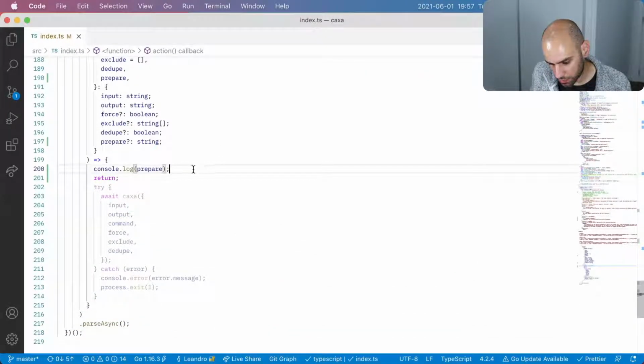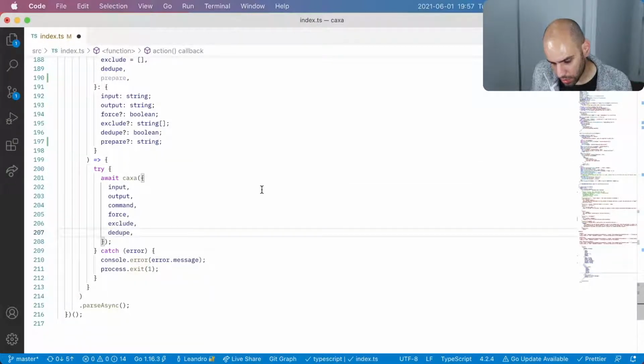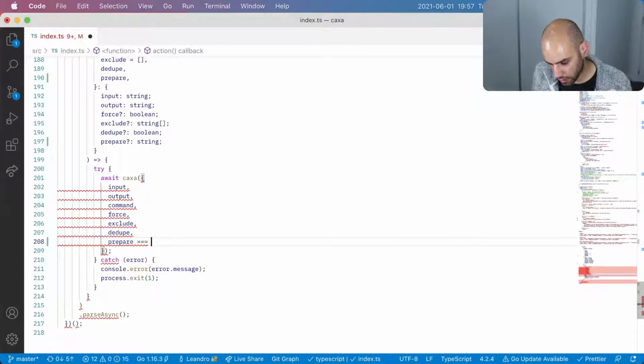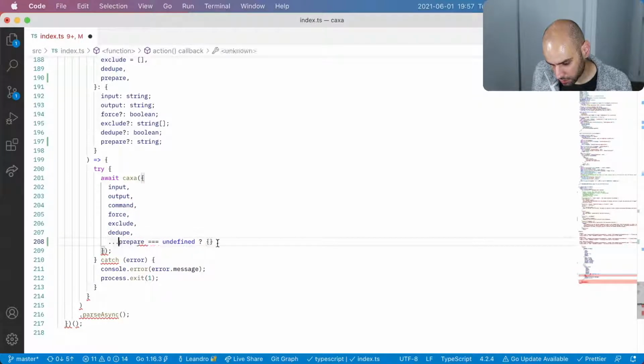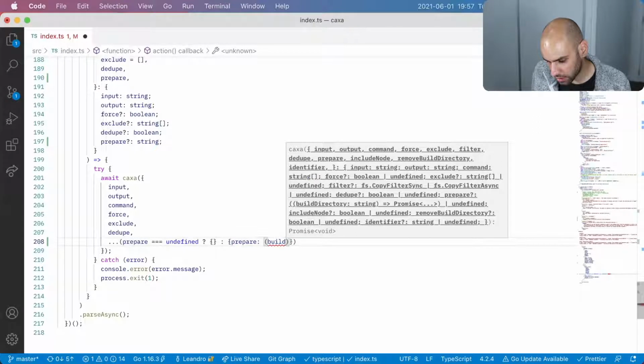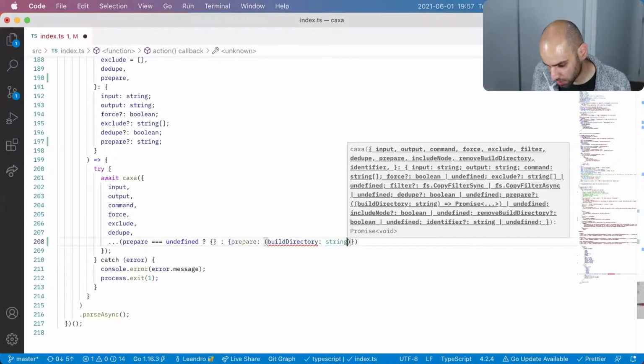And then here I will say if prepare is equal to undefined, then nothing. Otherwise, prepare is a function that takes as argument the build directory, which happens to be a string.